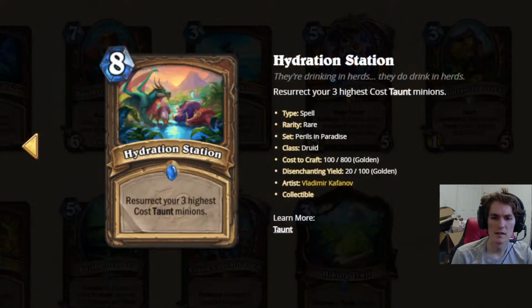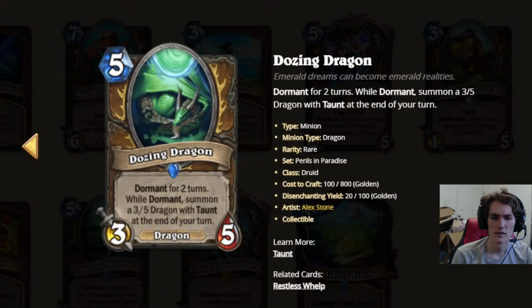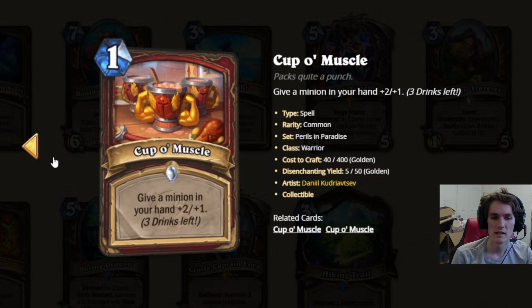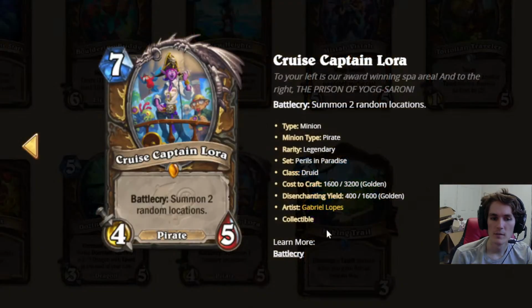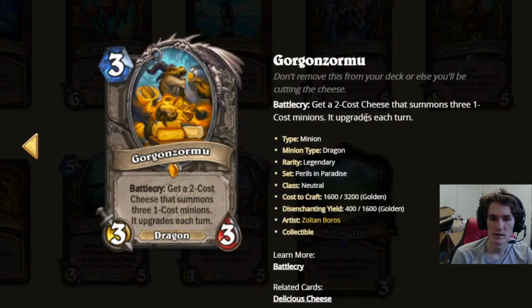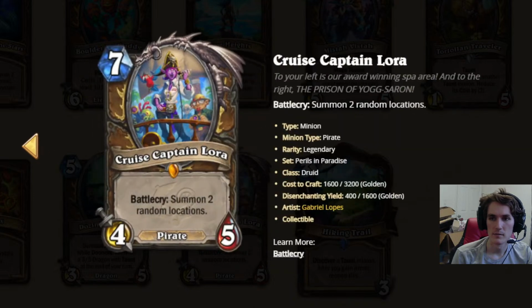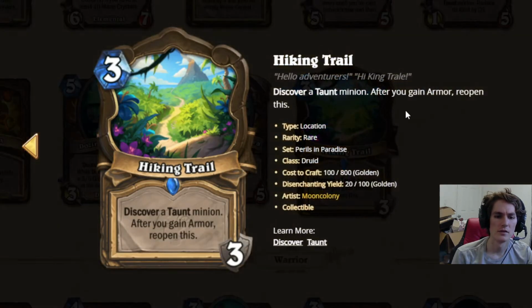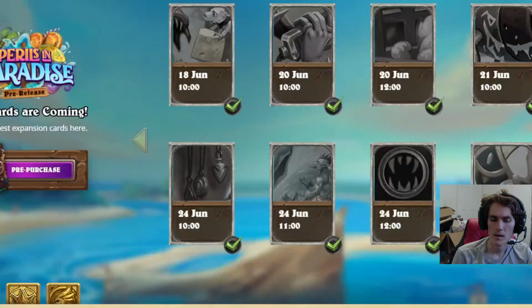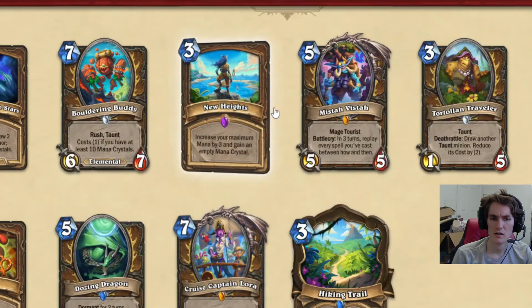Oh yeah, sorry, I didn't evaluate that. Once I got to Trail Mix, no, once I got to Dozing Dragon and hit next, it skips these last couple. I didn't review these 2 Druid cards. I think this is bad, and I think that this is... Oh, not this one. This one. Discover top menu after you gain armor, reopen this. I think this is bad. So 1 star, 1 star.